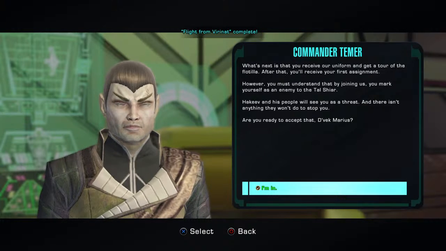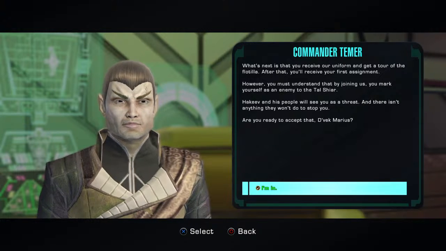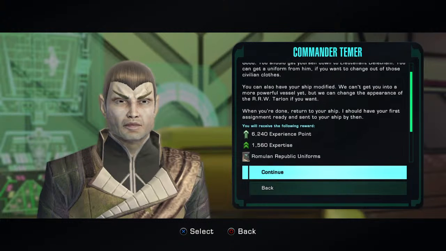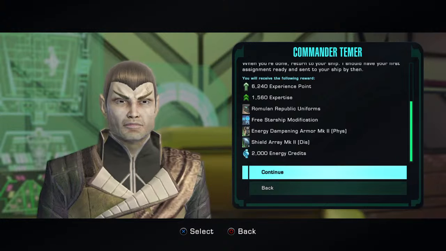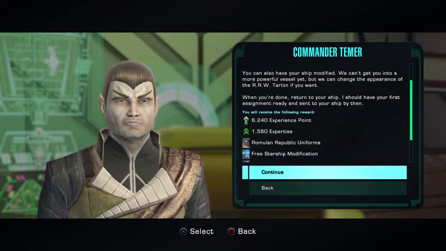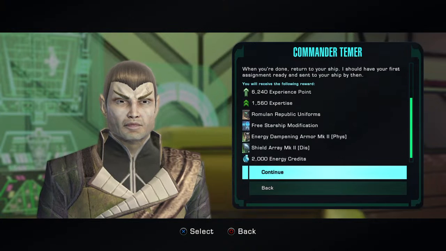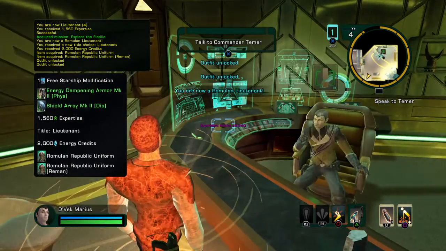What's next is that you receive our uniform and get a tour of the flotilla. After that, you'll receive your first assignment. However, you must understand that by joining us, you mark yourself as an enemy to the Tal Shiar. Hakiv and his people will see you as a threat, and there isn't anything they won't do to stop you. Are you ready to accept that? I'm in. Good. You should get yourself down to Lieutenant Delatham. You can get a uniform from him if you want to change out of those civilian clothes. You can also have your ship modified. We can't get you into a more powerful vessel yet, but we can change the appearance of your ship if you want. When you're done, return to your ship. I should have your first assignment ready and sent to your ship by then. Congratulations, Lieutenant.